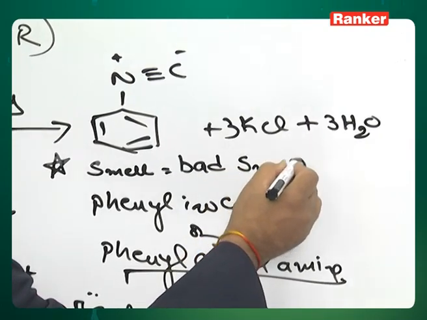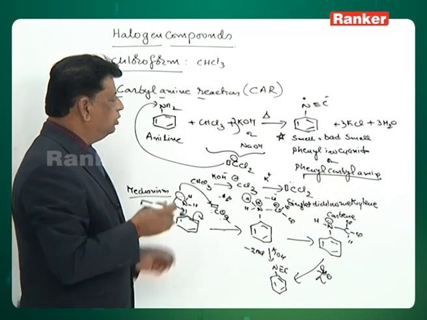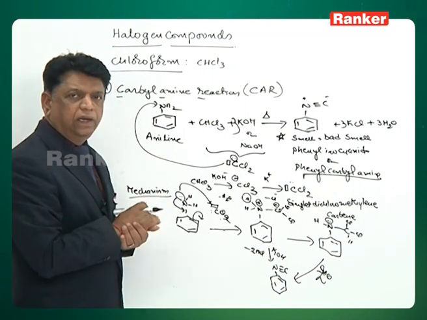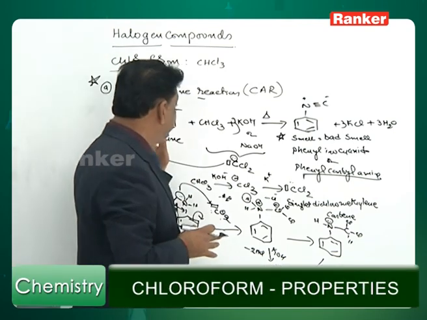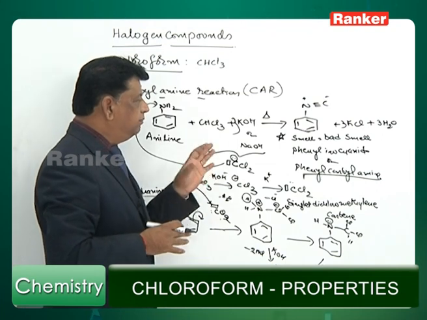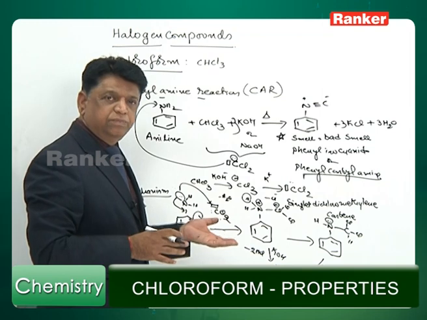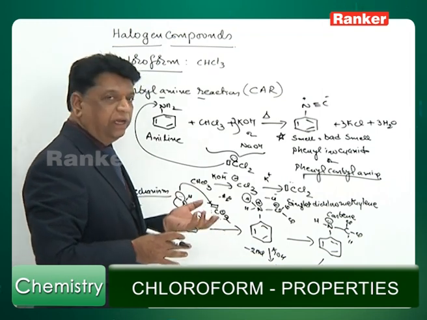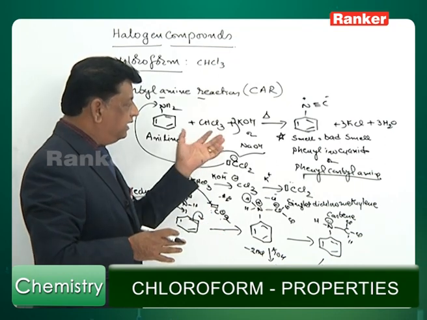But a bad smell does not mean all bad smells are identical, they cannot be the same, isn't it? So this will have some unusual type of smell. This smell appears only once you do this reaction. Once you experience it, the smell will be different, just like a jasmine's good smell is different and a rose smell is different. So how do you recognize a rose? Directly by the smell.